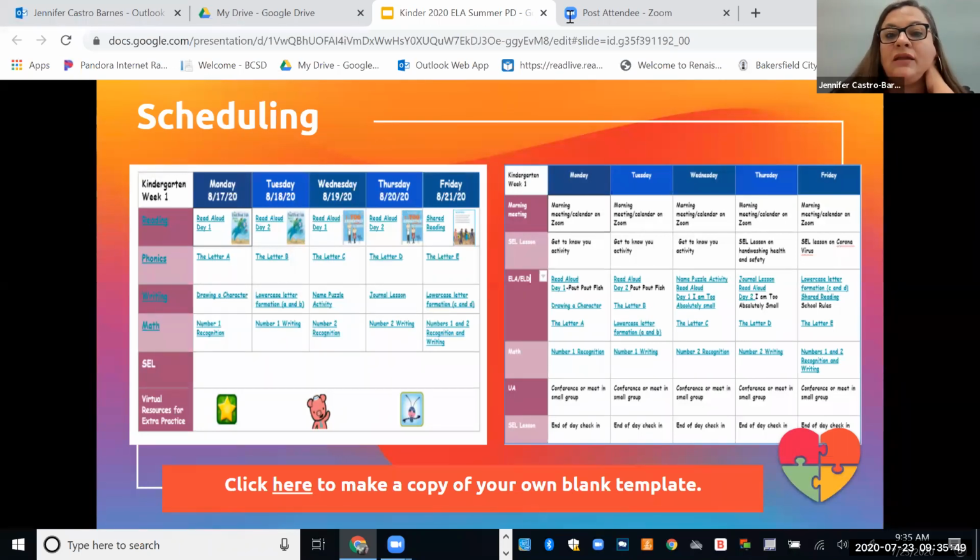But looking at the schedule, here's a second schedule, thinking about morning meeting. I was reading an article just about virtual learning in kindergarten, and one of the things they talked about was when you have large groups like synchronous learning, like your whole class, having morning meeting or calendar is a great thing to do synchronously, and having your songs or music is a great thing to do synchronously as well.